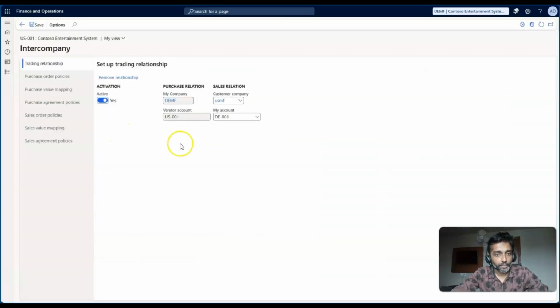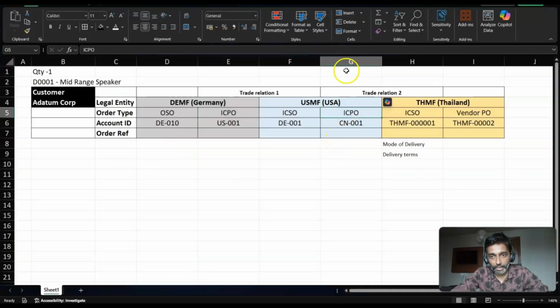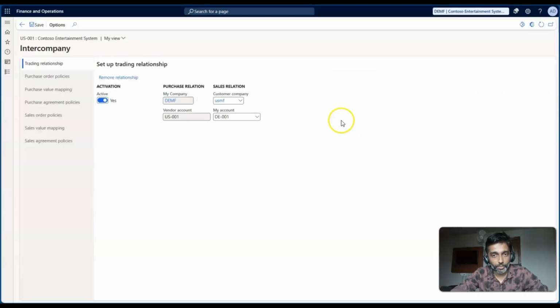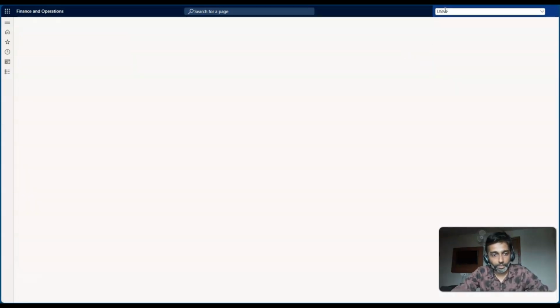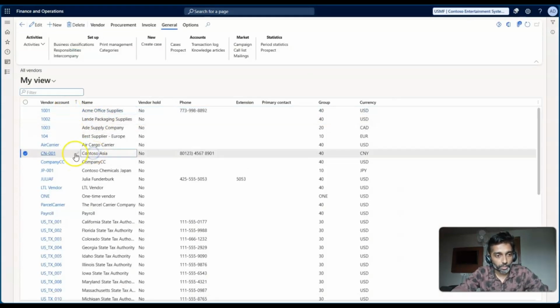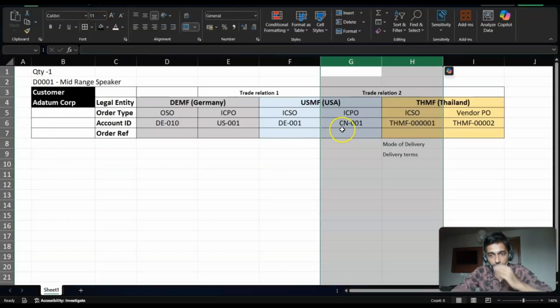That's fine, right? Similarly, we need to establish another trading relationship. In this case, between USMF and THMF, I created one more trading relationship. So let me go to USMF. Let me change the legal entity from DEMF to USMF. Once I change it to USMF, we will view all the vendors. So this is the particular vendor, CN-001. This is the intercompany vendor which I have just configured.